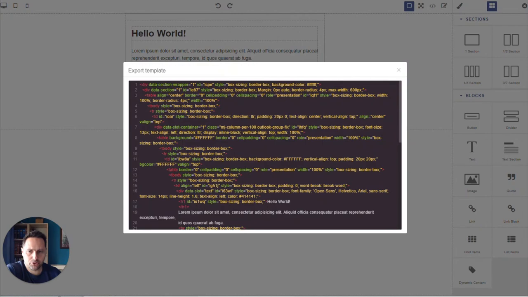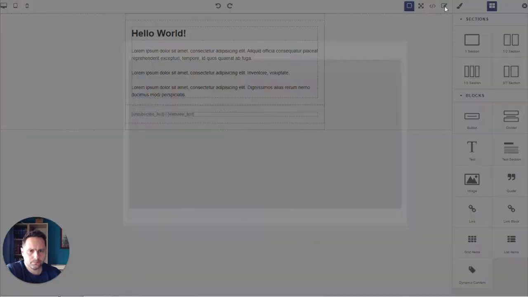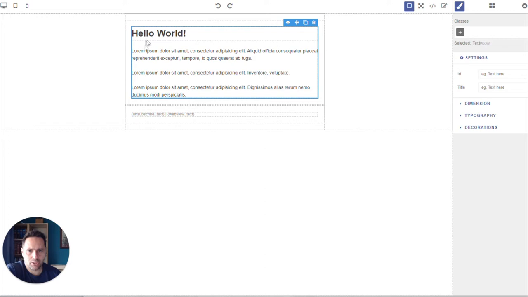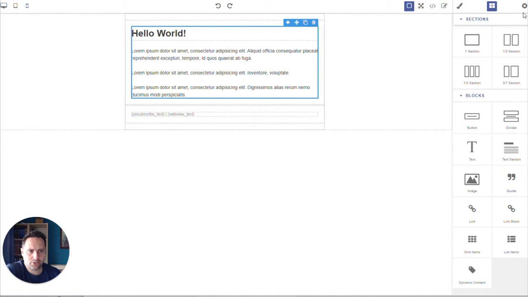In our case, I am building an email with HTML code, like I explained before, what it means. You can edit the whole code here if you wish to. And this is for decoration specific to that element. So you can basically edit the element here. And here you can switch back to the sections and close the app.